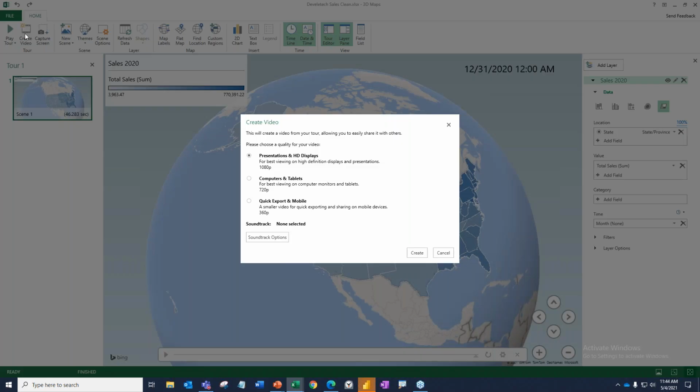So you click on create a video, and do you want it for high def televisions or for presenting or just for computers so people can just see it on their computers or their tablets? So this is the quality of the video. So do you want a really high quality, like HD quality, or very, maybe 720 pixels or 360? So I'll go to the middle of the road.